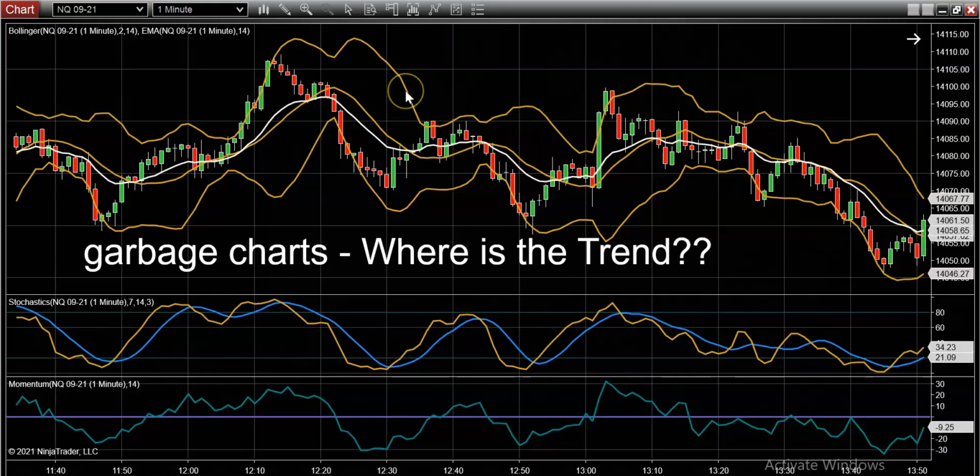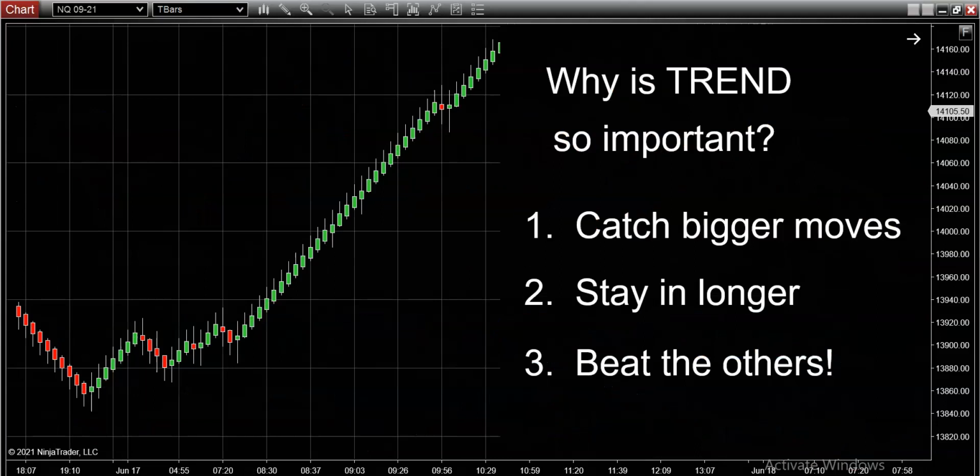Because many people use these candlestick charts for scalping, or they're trying to catch 1 or 2 points here and there, and that's just not a conducive way to catch bigger moves. How many times have you opened up a position, you've made a couple of bucks, you caught a little bit of a nice trend, but you closed your position out too early, only to watch the market rip for 3 times, 4 times, 5 times, maybe even 10 times what you thought it was going to run? You understand what I'm saying?